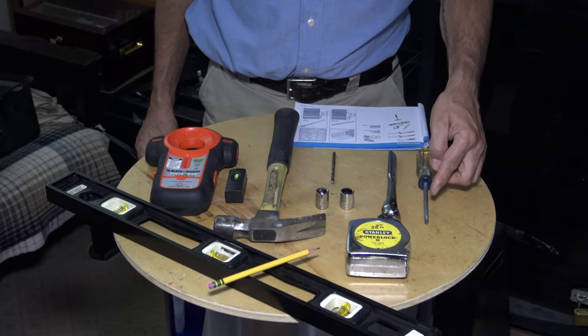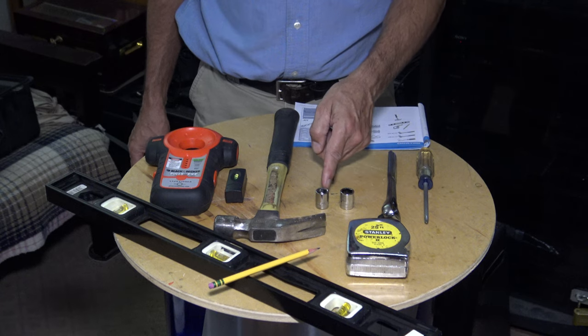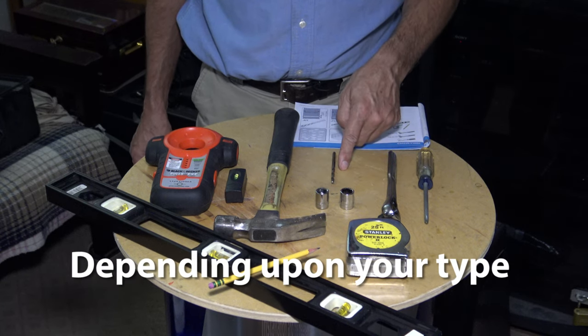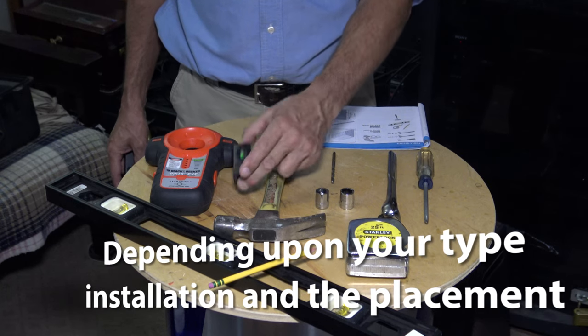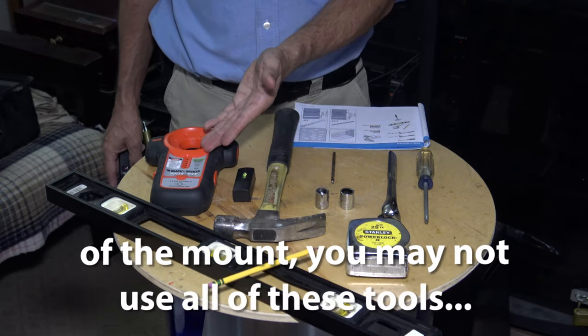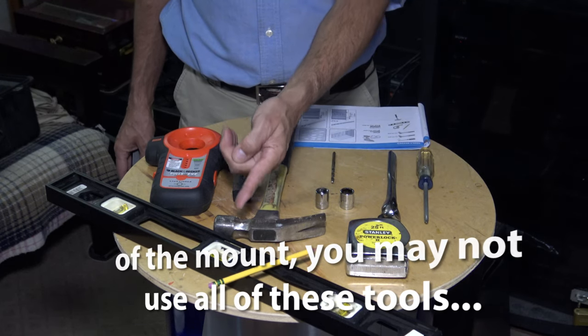The tools you will need are, for my particular install, you'll need a Phillips screwdriver, a drive ratchet, a 14 millimeter socket, a 13 millimeter socket, a wood drill bit, size 7/32, a hammer, the supplied stud finder. You can use your own stud finder if you'd like, a tape measure, a pencil, and a level.